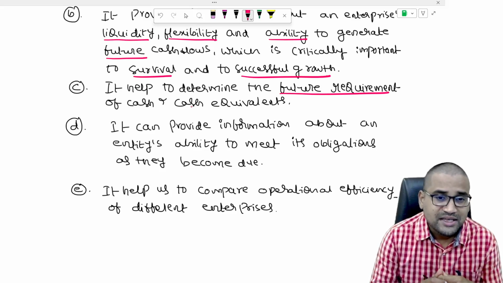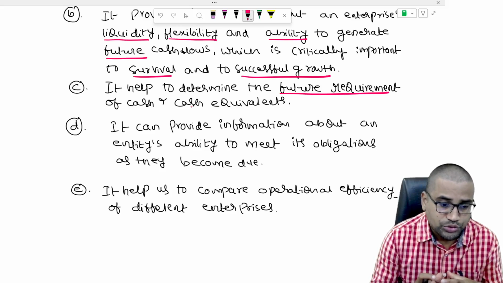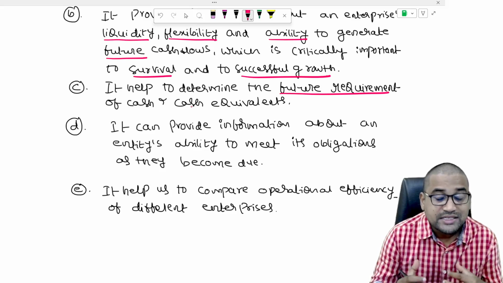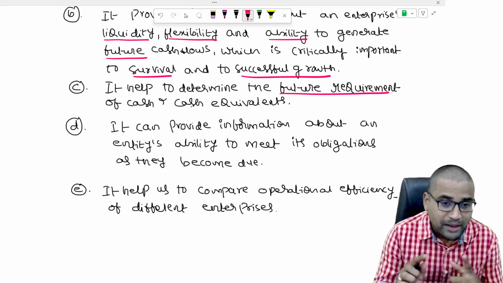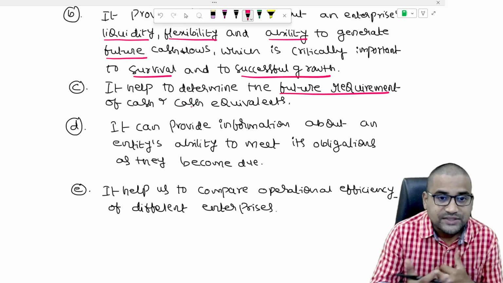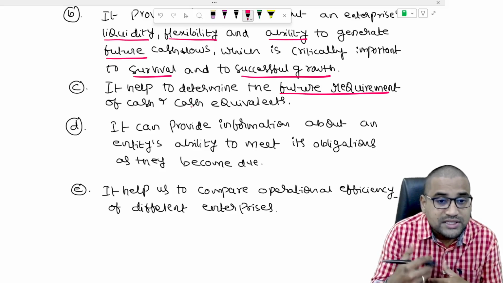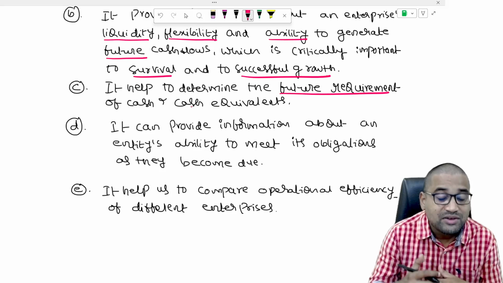For example, Reliance company is planning in the next coming 5 years, they want to spread 5G spectrum to every village, every place in India. So for that they need so much money, right? Now for that they need to make a plan, how much money we want in the next 5 years. So on what basis will they make budgets, on what basis will they make estimation?